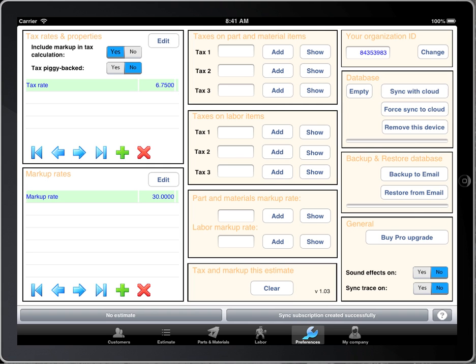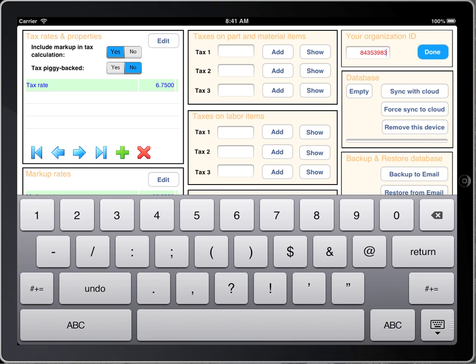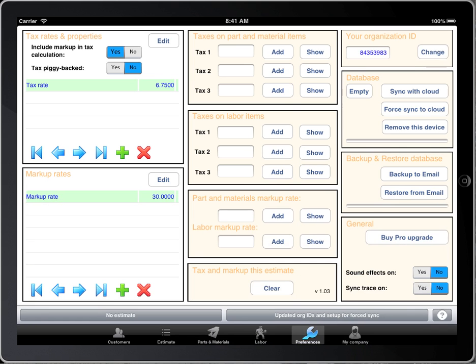In other words, the ID that you use to create the subscription is the ID that you use for all the devices that you're going to use the subscription on. You can have up to 5 devices. To change an ID, just touch the change button, type in the number of the ID that you want, and then touch it down. That's really all there is to it.